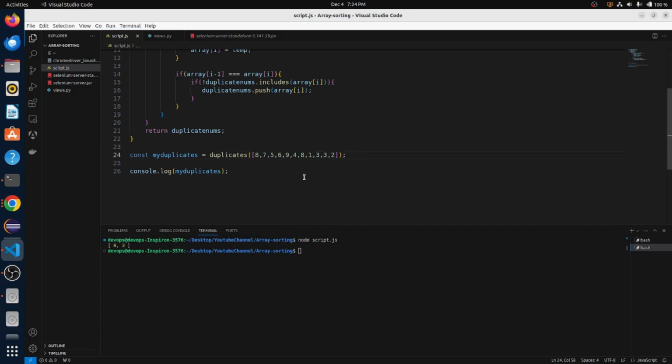So in this way we can separate our duplicates, we can print our duplicates. If we remove 3 and check once, it's showing only 8, right?